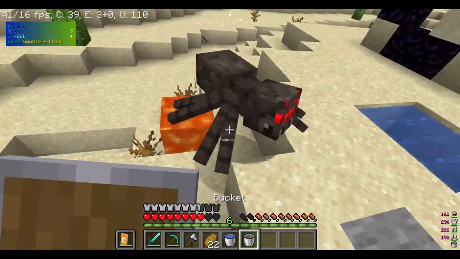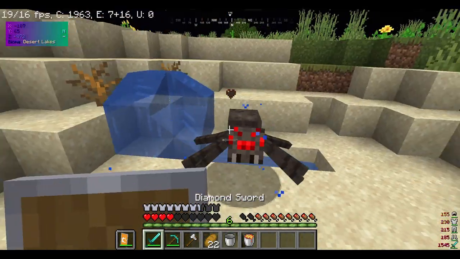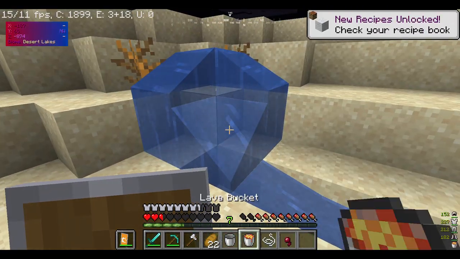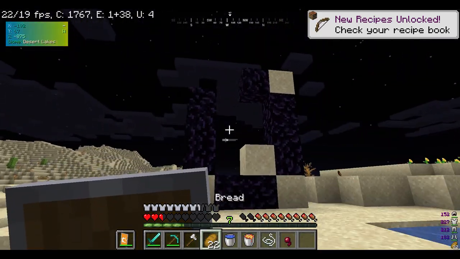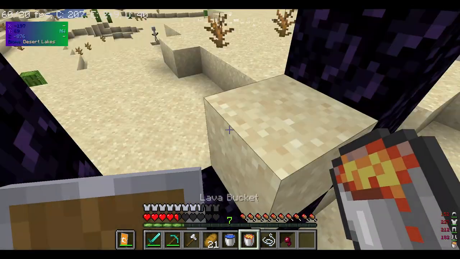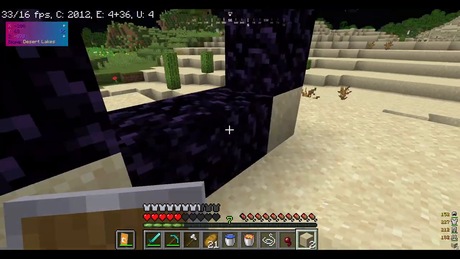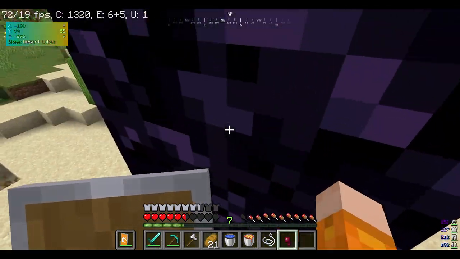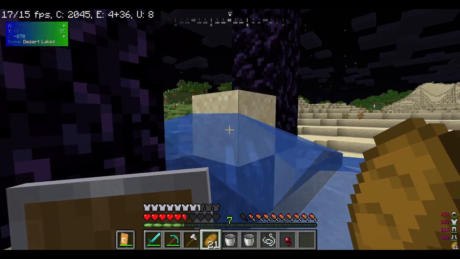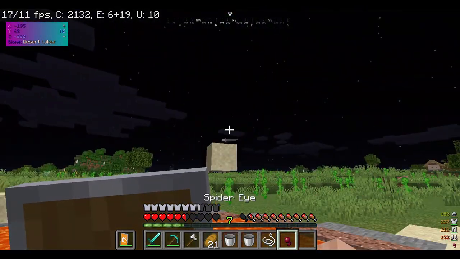I want to kill him with lava. Come. I need water. Never play with lava. Don't play with lava. Oh my gosh. I need bread. Give me my bread. Hello, bee. I need another piece. Let's mine up the sand. You know what, spider? This is what you get for attacking me. I'll burn up your remains.